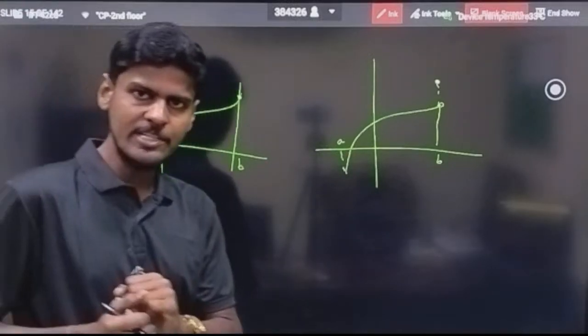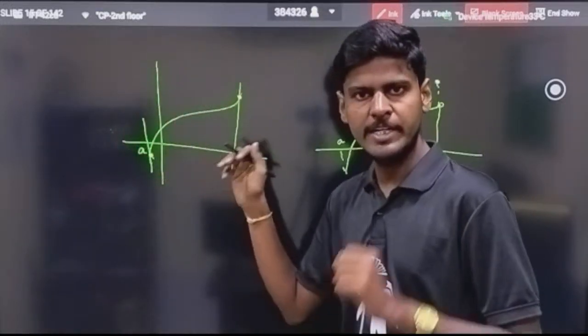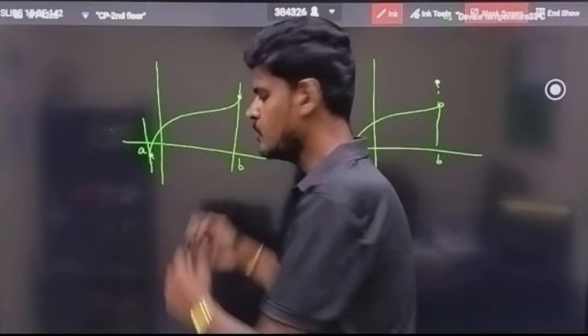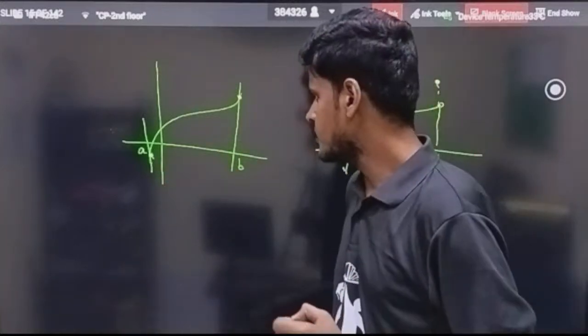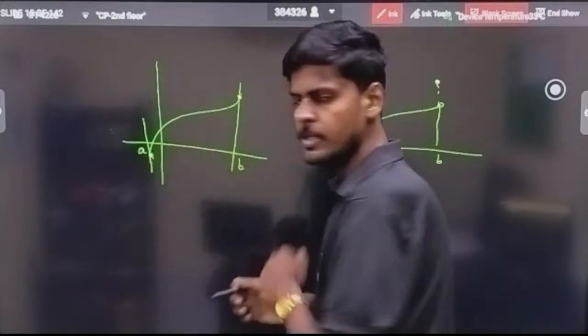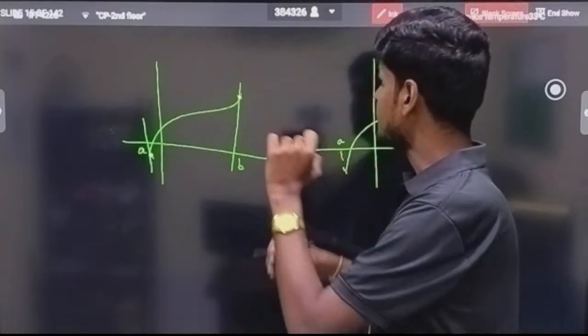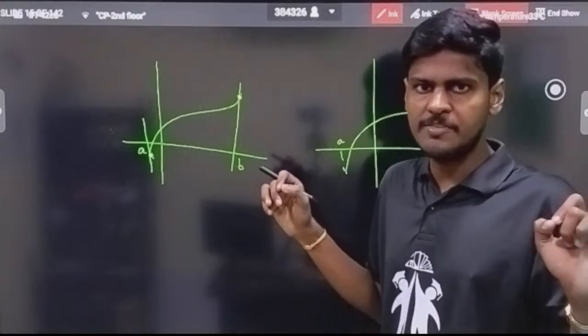First one is a continuous function. Why is that? Because at all points in the interval it is continuous. That means it is continuous in the open interval, and then what we need to see is this value, f of a. If it is also equal, then we can say this function is continuous. So what is the definition for continuity in a closed interval, students?